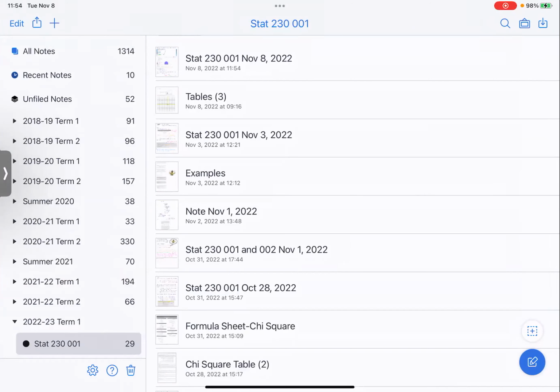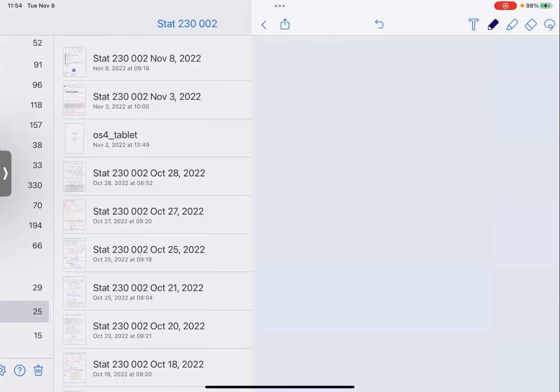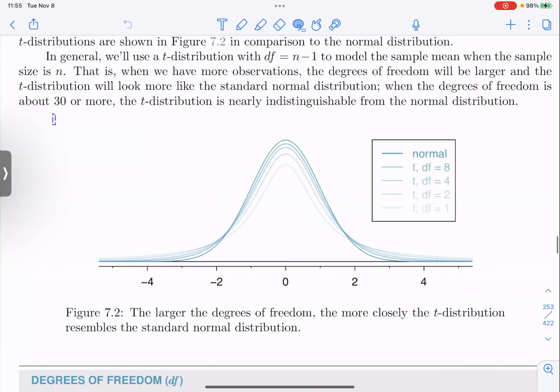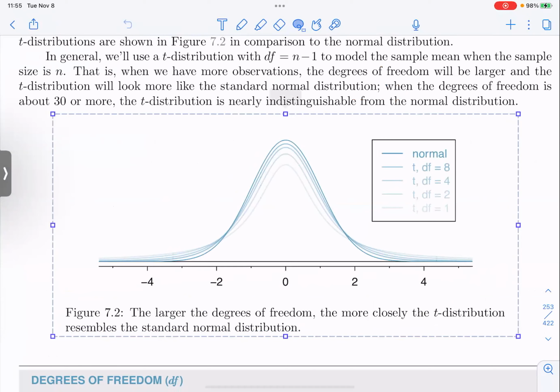It's not going to be as drastic as the chi-squared. It's going to look something like this.